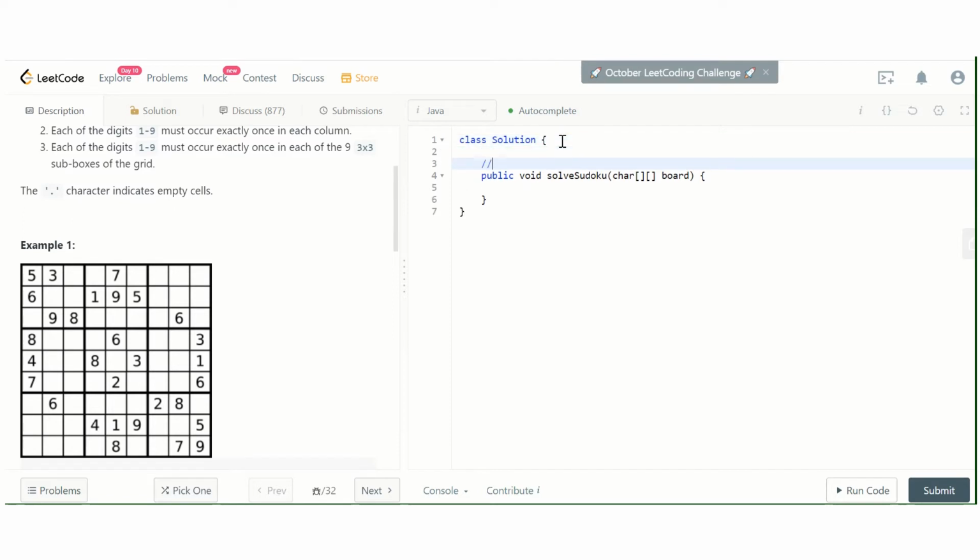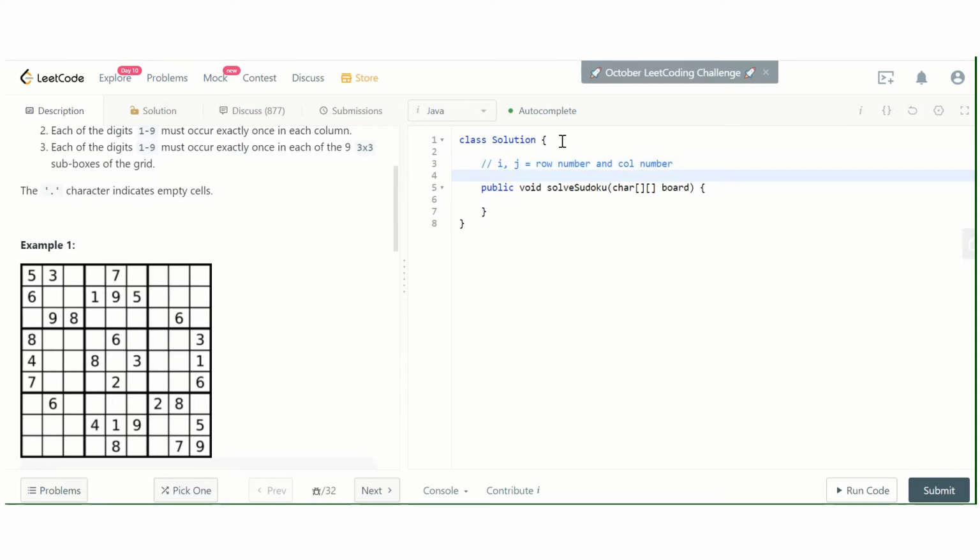Let's say i and j are given, the row number and column number, and we know there are 9 rows and 9 columns in this Sudoku matrix.